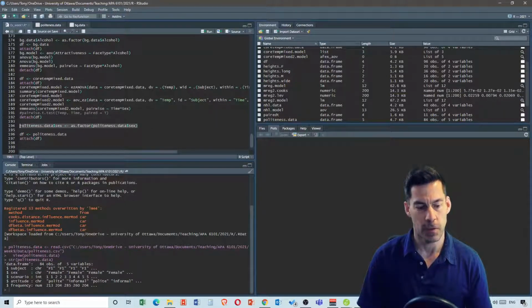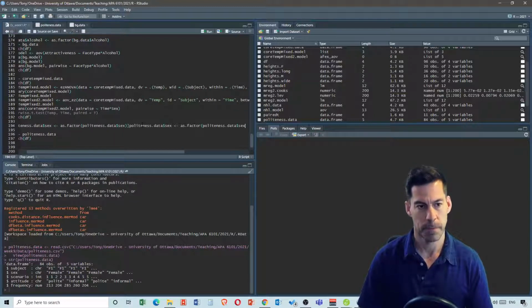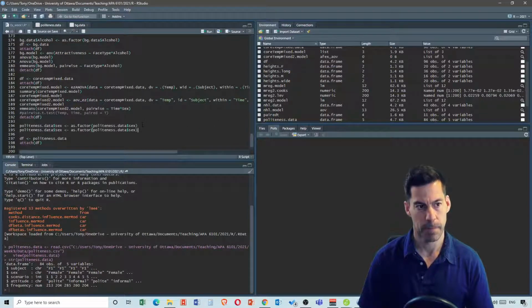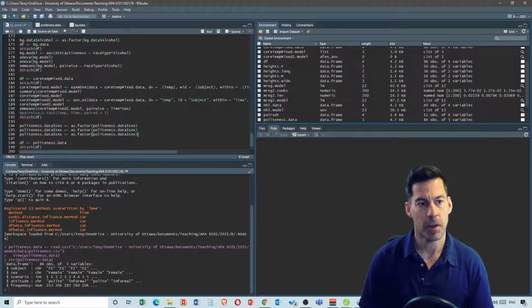Then I'm going to use that same command a couple more times, one for attitude and the other for subject.